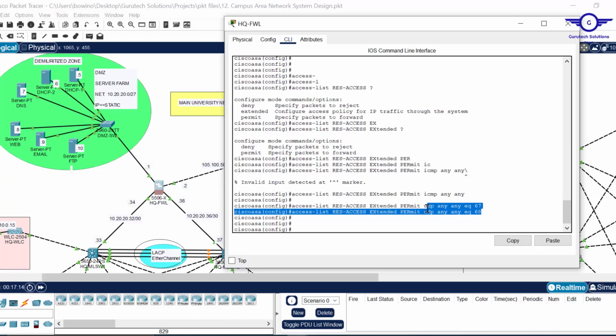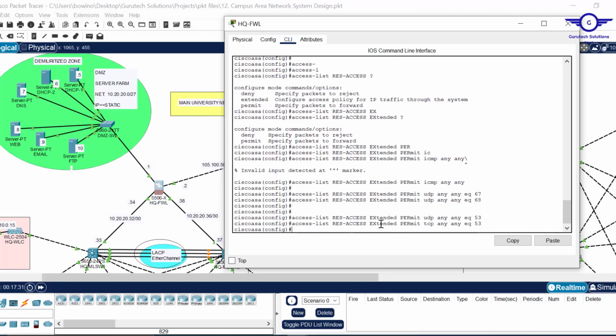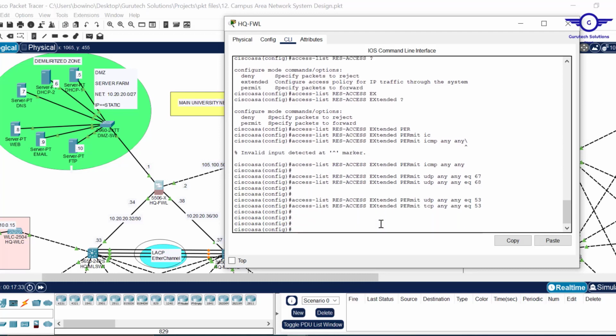DNS uses both TCP and UDP port 53. So we go back to this command and edit it. First we start with UDP from any network to any network equals port 53 for DNS. Then TCP also, so we change this to TCP.